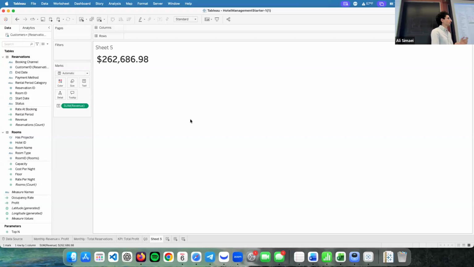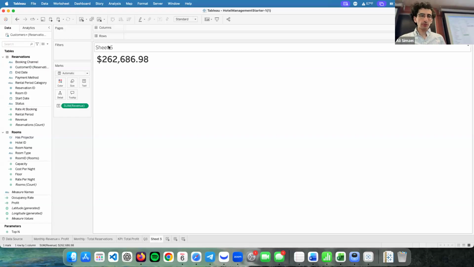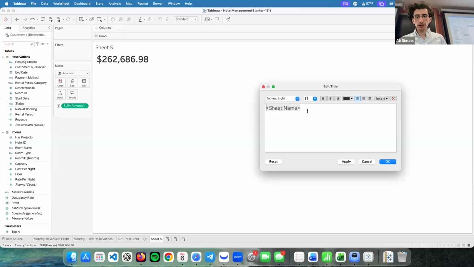For every KPI, you also want to add a small title. It will give an idea what that KPI is. Here, double click on the title and change it to total revenue. Should I increase the size? No, the focus has to be on the value. So this has to be small. We're going to keep it at 15.